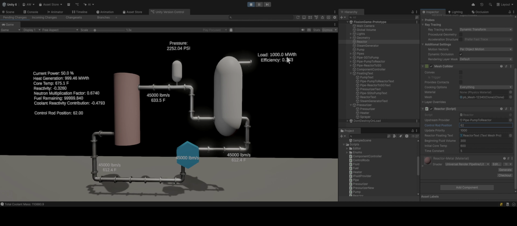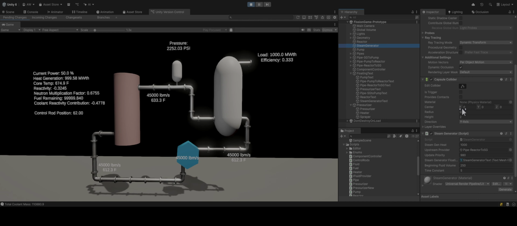Let me go to the steam generator and see if I can raise the load up a little bit. Let me raise that up to 1027. That's fine. You can see that affects the differential temperature across the steam generator, the delta T, and everything's lowering here. You can see that the power of the reactor actually follows the load of the steam generator. It takes a little time, but it does get there. Everything is happening much faster than it would in a real reactor coolant loop.